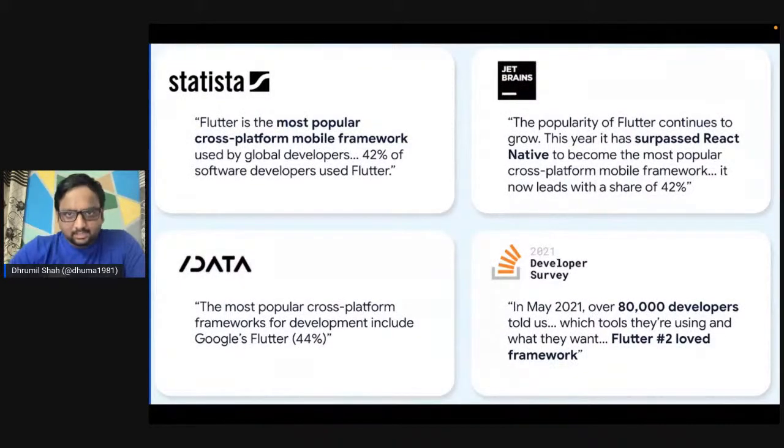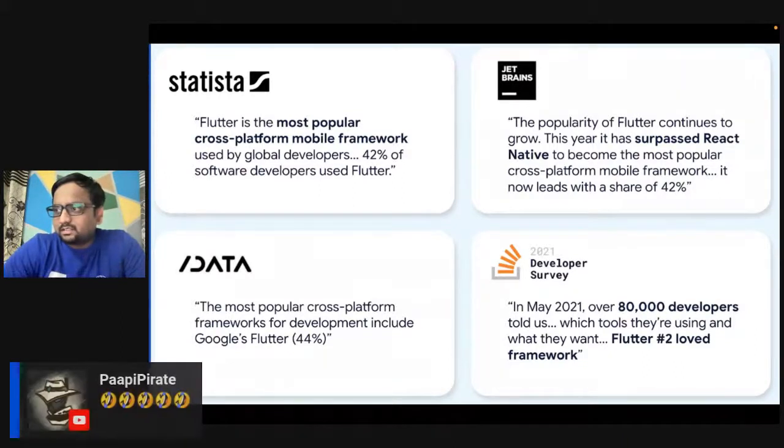So there are these four different platforms that have shown that there is growth and a good number of adoption in Flutter. So let's talk about the statistics here. It says that Flutter is the most popular cross-platform mobile framework used by global developers. Almost 42% of software developers are using Flutter.